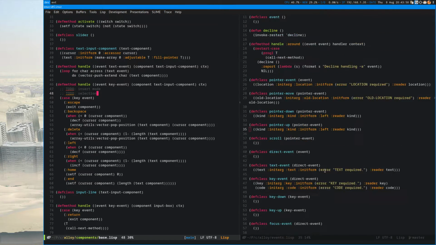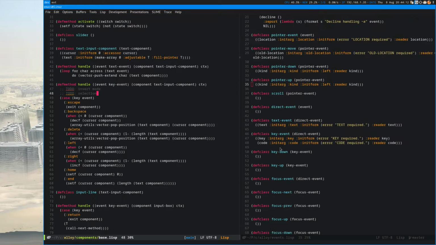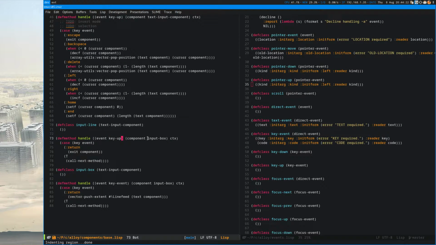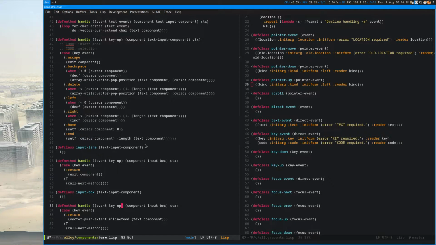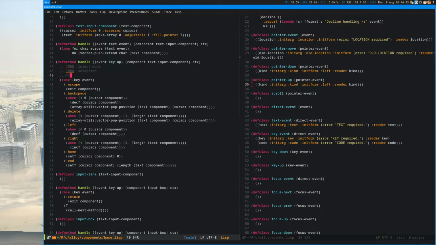Where's the, didn't we have paste events or whatever? Also, this shouldn't be key events, should be key down, up. And we need key repeats.